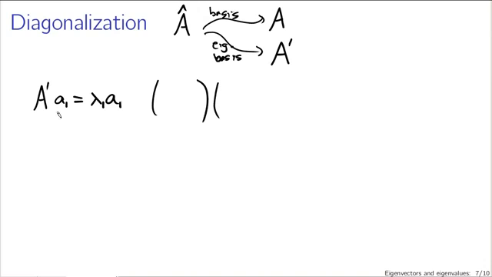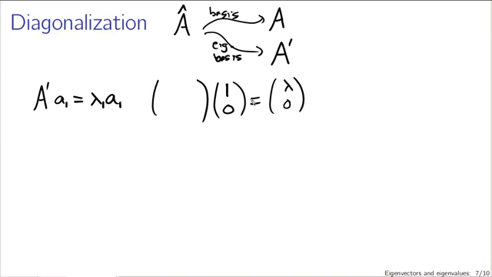In the eigenvalue basis, which is where we're expressing A prime, I'll just leave A prime blank for now. What does our eigenvector look like? Well, we're expressing an eigenvector in the eigenvector basis. So if this is, say, two components, lambda 1 and lambda 2, eigenvector 1 would constitute the first component. So I'll have some number here, I'll just say 1, whereas the component in the direction of the other eigenvector would be 0. We just have a single eigenvector here, and we have no contribution from any other eigenvectors. If I act with A prime on this, I have to get lambda times our original vector back.